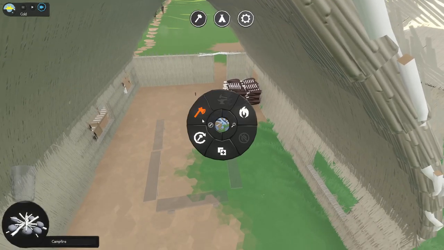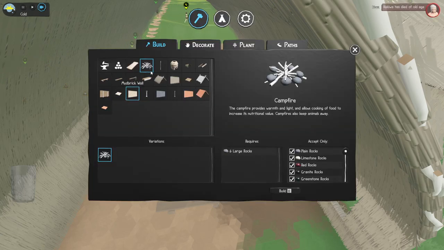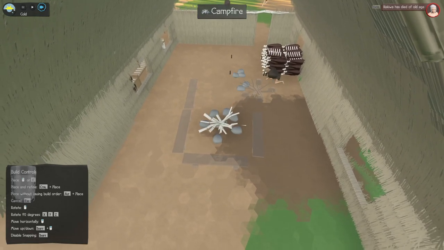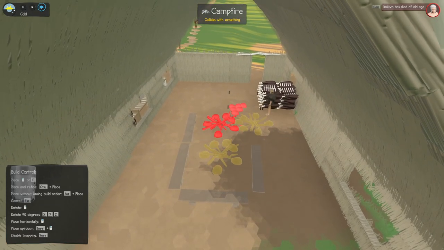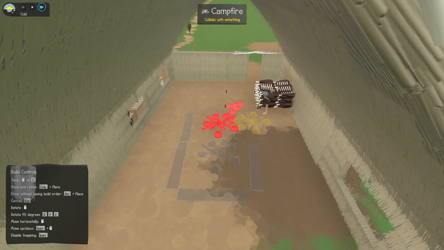Okay, can I destroy it now? I can. Perfect. And I want to build two campfires right here and one right over there when they're done with taking all the materials away.